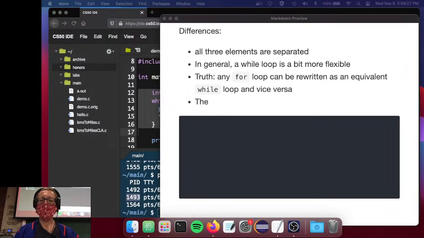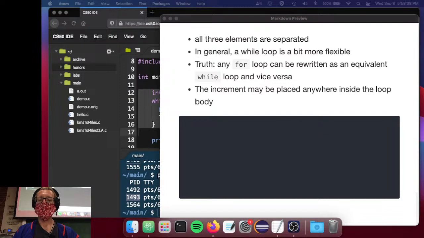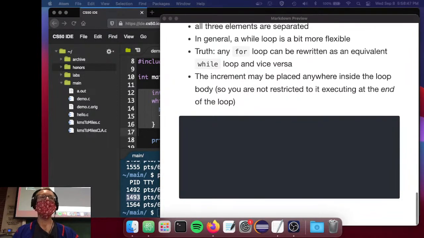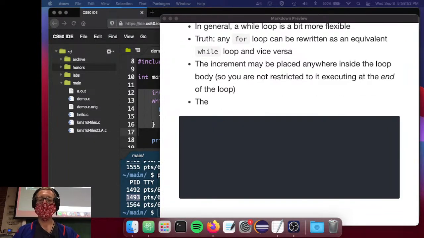The increment, this is one reason why it's a little bit more flexible, may be placed anywhere inside the loop body. So you are not restricted to it executing at the end of the loop. You can do it at the beginning if you really want to. Generally, the initialization occurs before the loop.